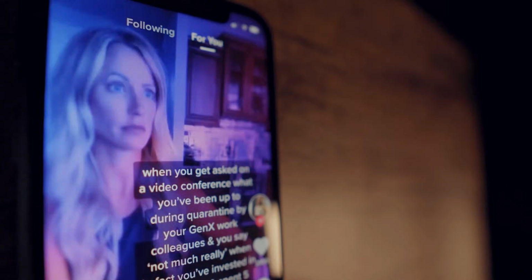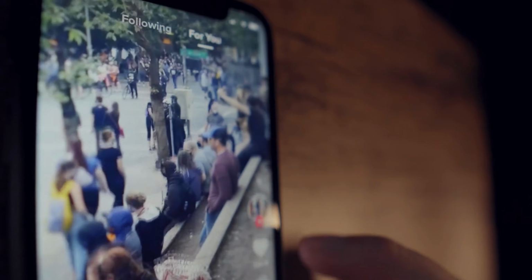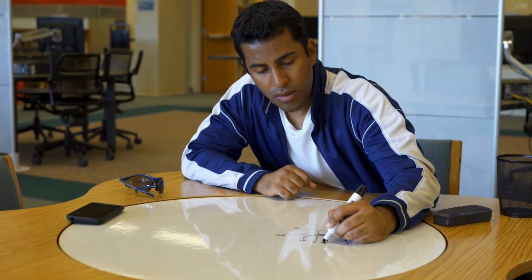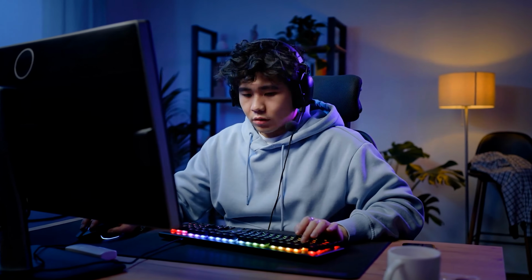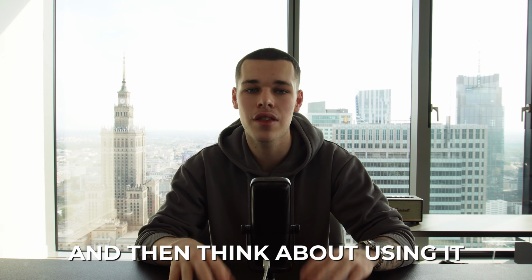And also with sounds, every time you want to use a hashtag or a sound, click on it and see if the first 10 videos are from the US, or if it's some Indian guy explaining how you can solve a math equation, or some Chinese guy playing League of Legends, whatever. Click on it, hashtag, sound, whatever, see if it's American based, or if it's viral in some country, and then think about using it.